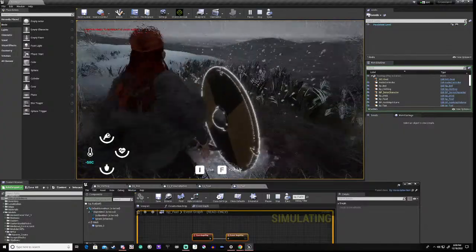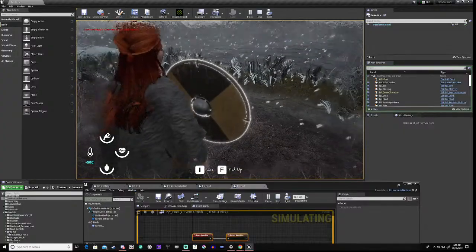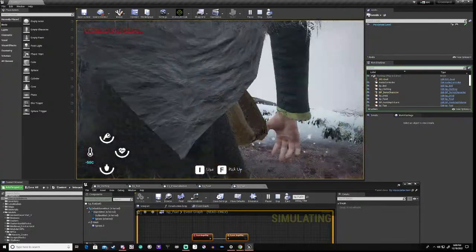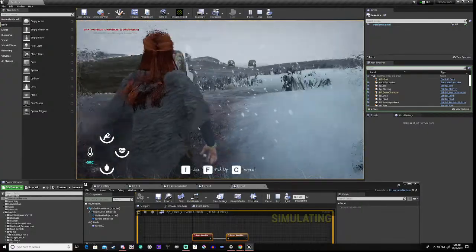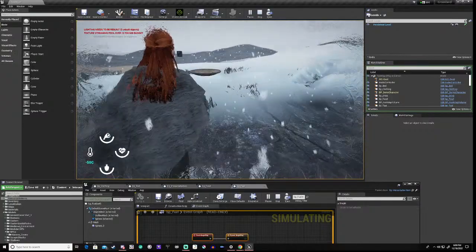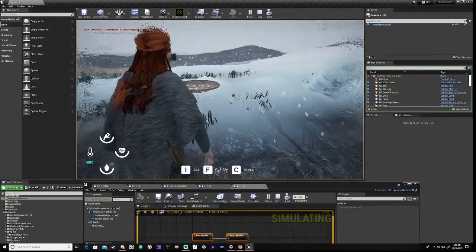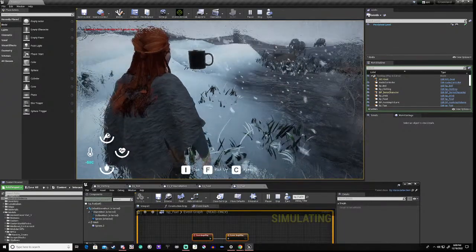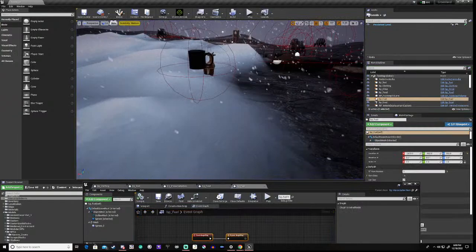So as you can see, we've got use pickup. We can go over to here, we've got use pickup inspect. We've got use pickup inspect. Use pick. I think that one we need to change.